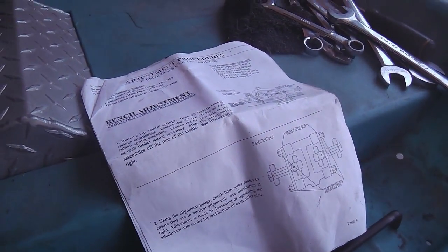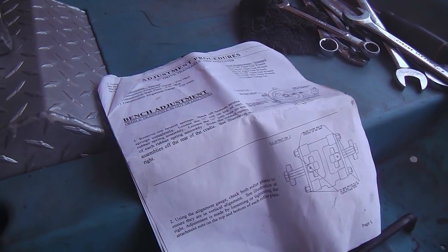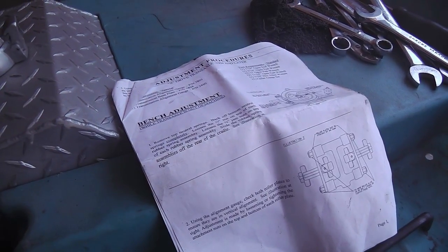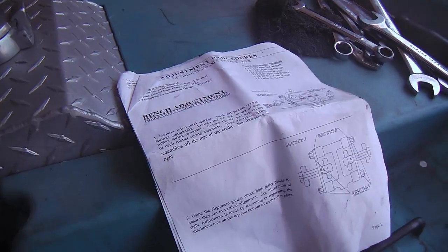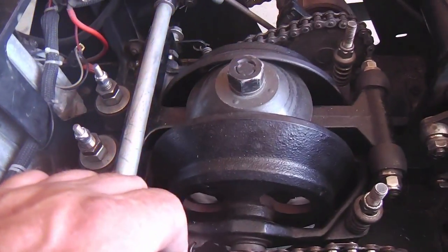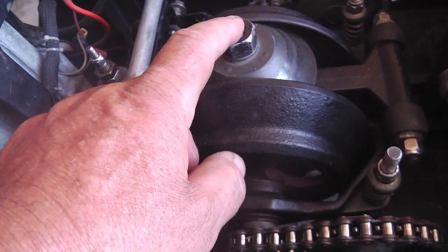So as good as the literature is, you still got to use your noggin and decide if you want to follow that by rote in those areas. Sometimes it makes it more difficult and needlessly so, but that's about the only point I think that deserves ignoring. And again, I tend to attack this top nut.